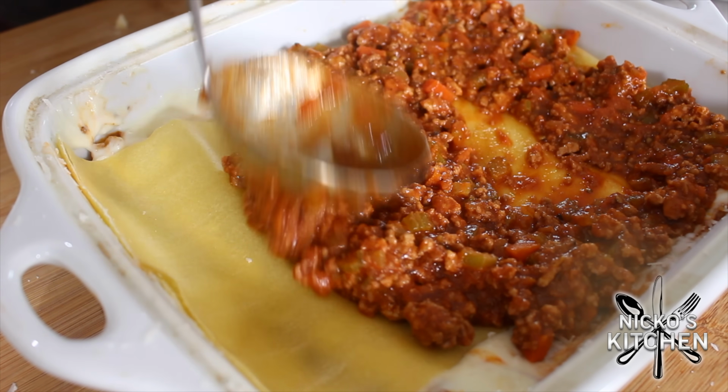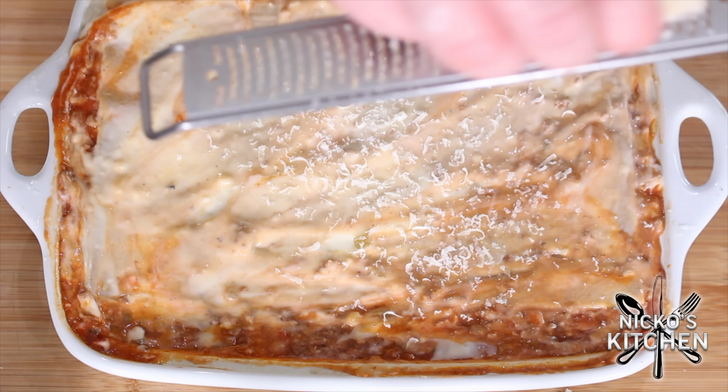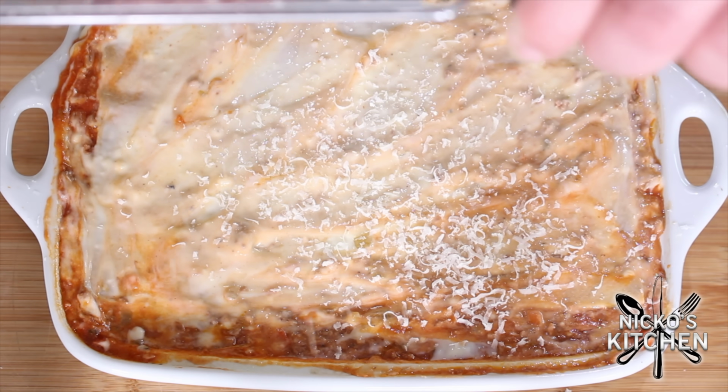Another tip when making lasagna, when you do get to those top levels of the layers that you've made, make them a little bit thicker, because when you put it in the oven, they're the first parts that are going to have to really take the heat. And if you make it too thin, the top half of your lasagna is going to dry out.